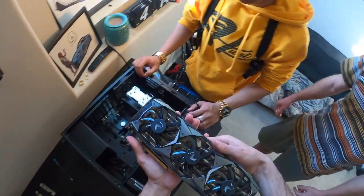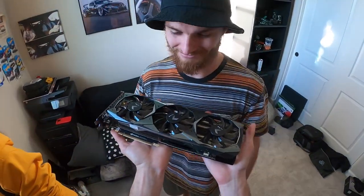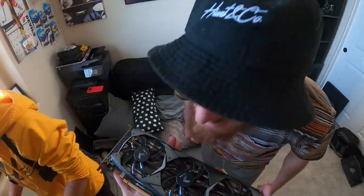She's a big card team. Oh, be very careful of that. You know how much that costs. Oh, 2080 Ti.